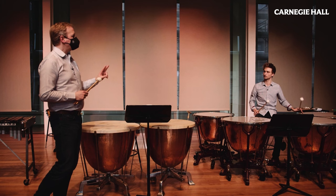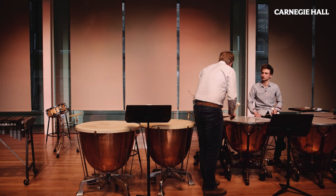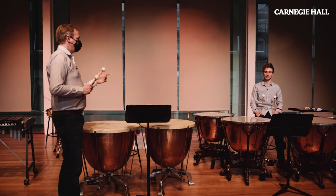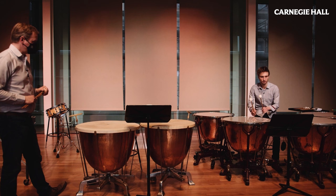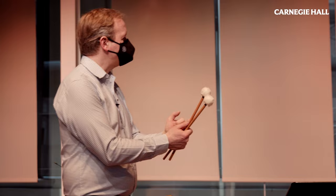Two different types of rolls and connected notes. The one is on one timpani, or make sure that if you roll on a note and you have the eighth or quarter note on the same timpani you're rolling, that you have the same connection as if you are changing timpani. Can you play again from there? Yes, very good. Once again, also when you play the rolled note, don't give some subdivision. Or if you do one, it's fine for timing, but don't do it audible.